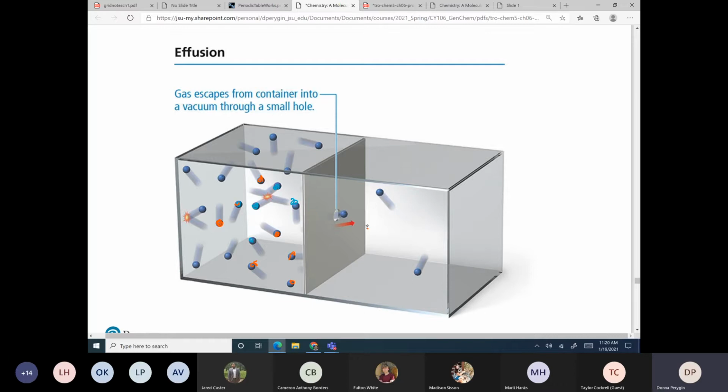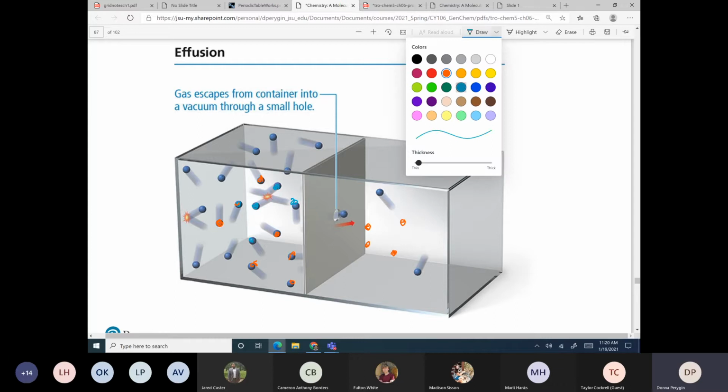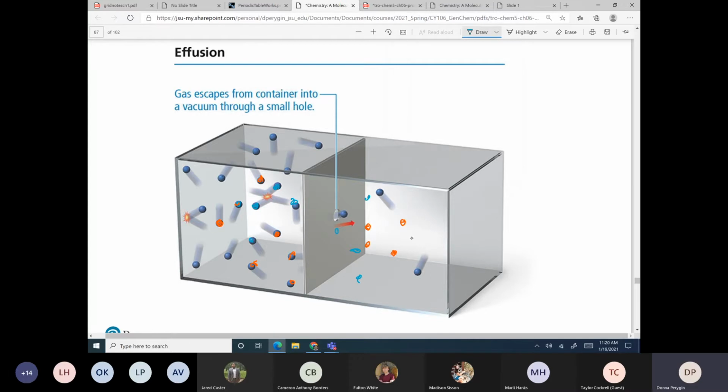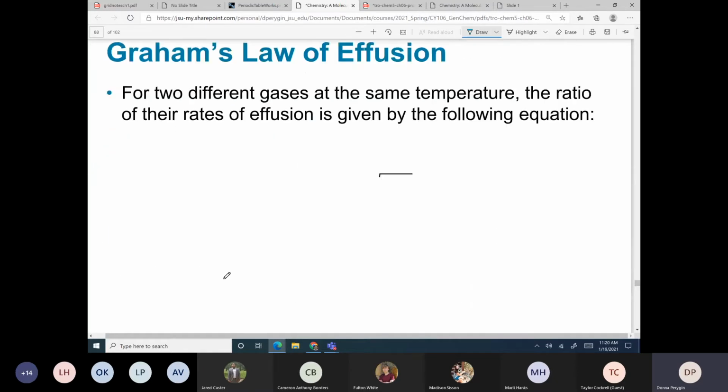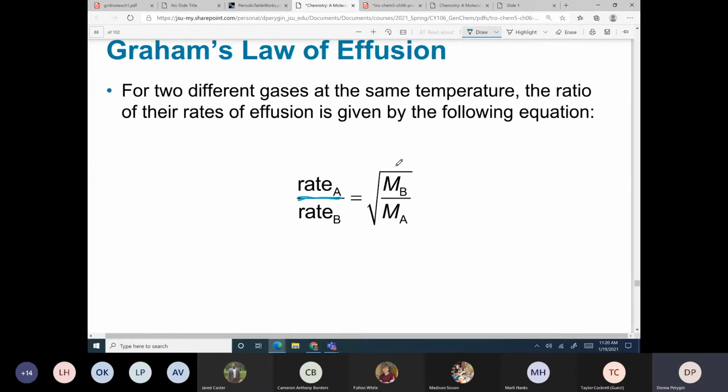Those gases are going to have two different molecular weights, okay? So the rate that A moves into the other container, A is in blue actually, is going to differ from the rate that B moves into the other container, and both of those rates are going to be dependent on the molecular weight of one to the other, okay? Now, of course, their average velocity is going to depend on temperature, but since they're both at the same temperature, this is going to factor out. So the rate of effusion for A divided by the rate of effusion for B is going to be equal to the square root of the molar mass of B divided by the molar mass of A, okay?